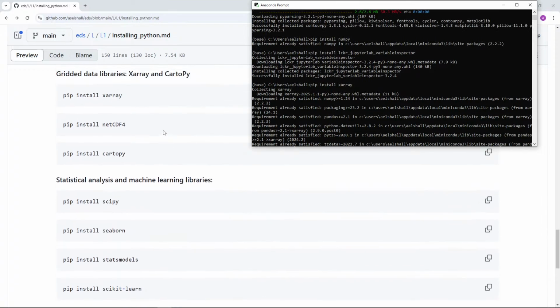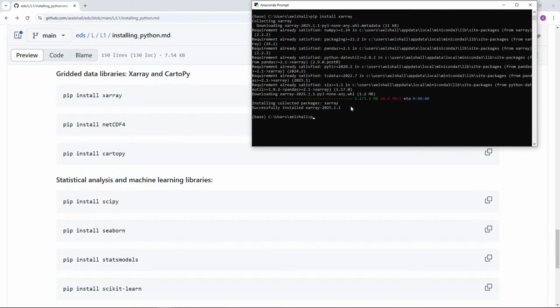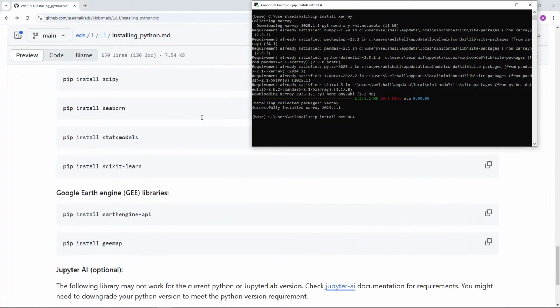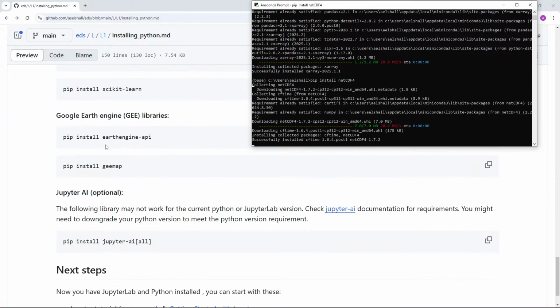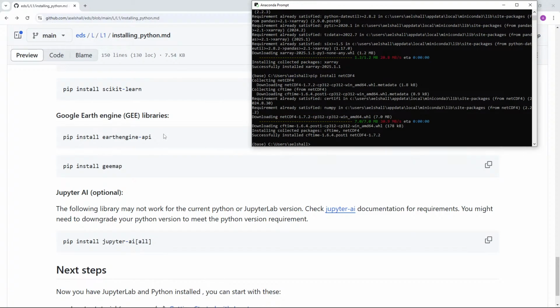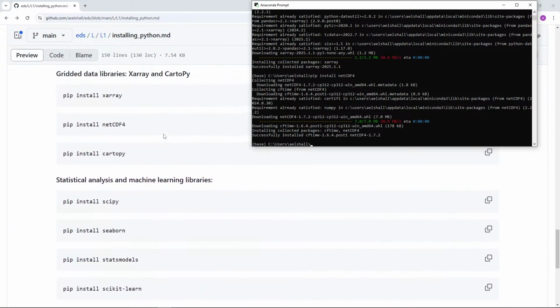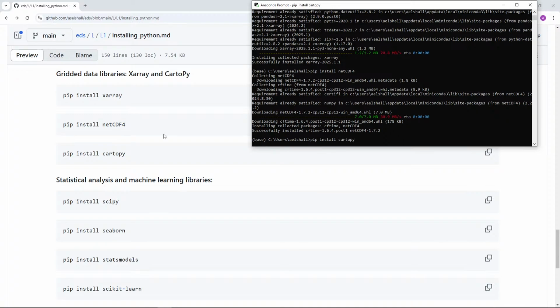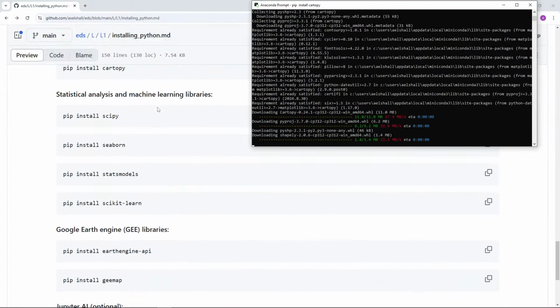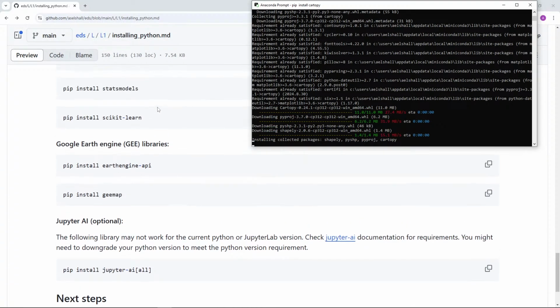Okay, so let's do pip install netCDF4. geemap will bring Google Earth Engine to your notebook, so you will have an integrated workflow basically. Okay, that was quick. Pip install cartopy. So you see, I was able to install most of what I need. It doesn't take much time to do it.